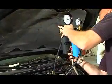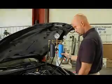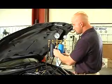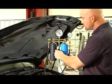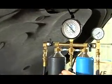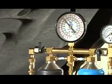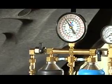Attach shop air to the tool. Next step in the process is that we will need to adjust the air pressure to 70 psi. You will do this by turning the knob and watching the gauge until it reads 70 psi.